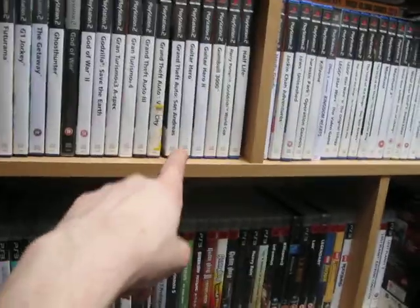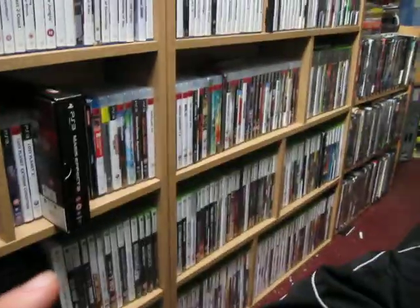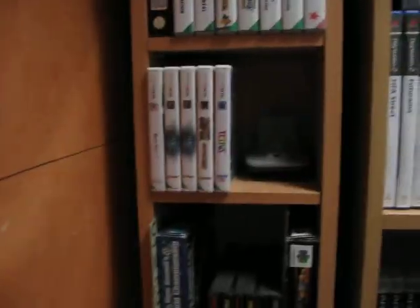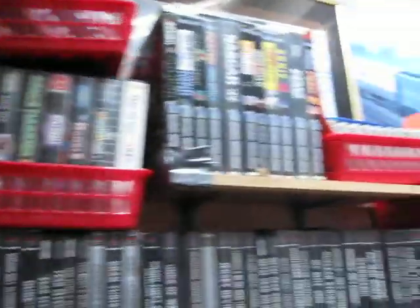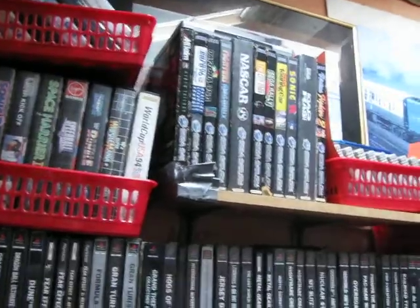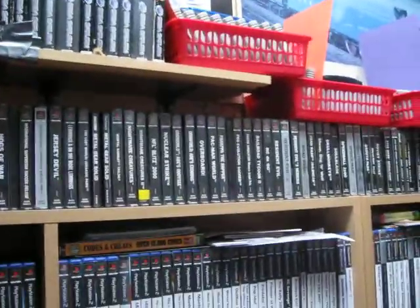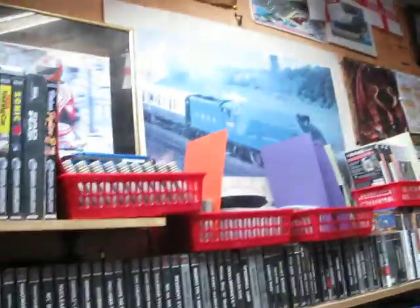And that was back when I only had one of these shelves, and since then I've bought a second shelf, which is over there. Then I bought a third shelf, which is over here, and then I just bought all these little boxes, I just thought it made it look nicer. I mean, at one end I'm going to have to build a bigger shelf, take some of these pictures down.